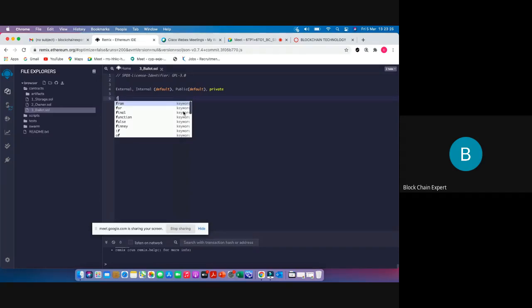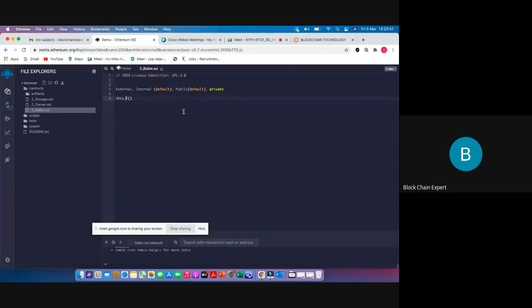For example, if I say f with regular brackets, this is invalid. But if instead I say this.f with open and close brackets, this is okay. External functions are more effective in receiving a big size array.